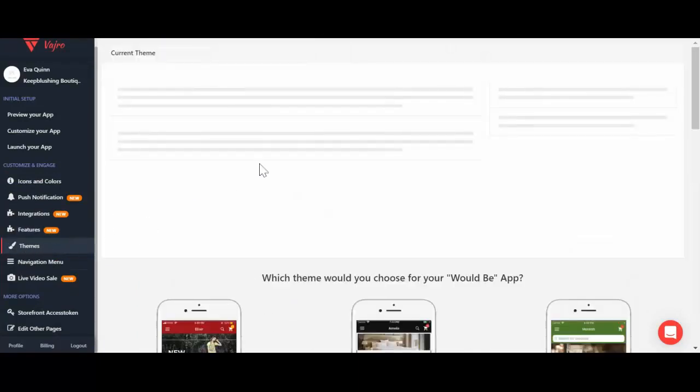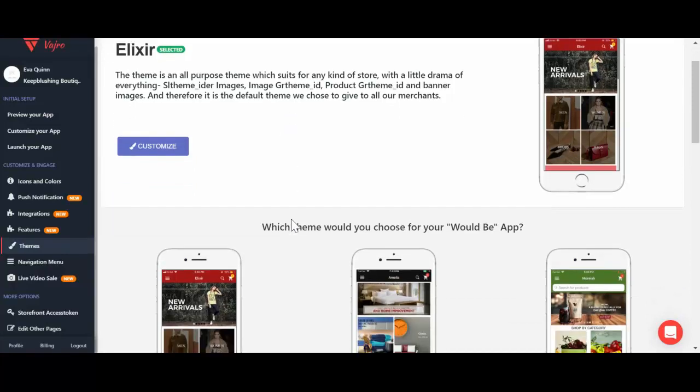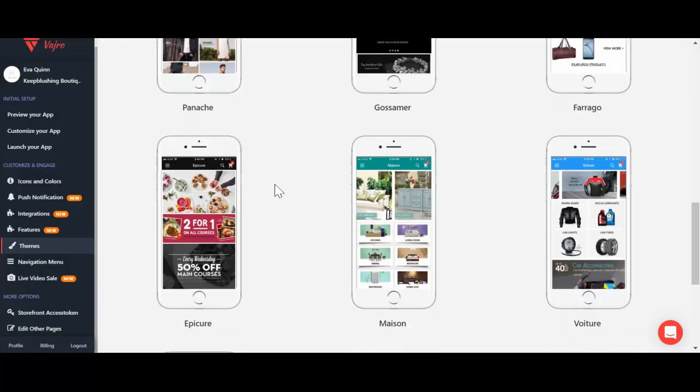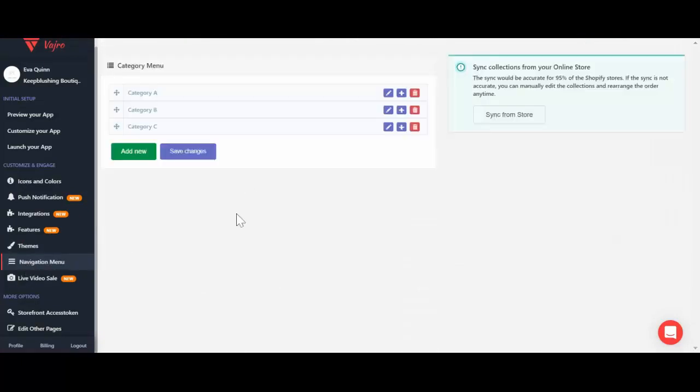Moving forward into the themes section, you have multiple preset themes here to pick out for whatever you want your app to look like. And there's some really popular ones here that we've seen a lot of different store clients using. You can pick out whatever best meets the needs and really suits your brand image. It's all about obviously creating that beloved brand feeling and the ability to really increase customer retention, increase engagement by having them on the app. So you basically pick a preset theme that is going to best suit your needs, and then of course you can customize the colors.